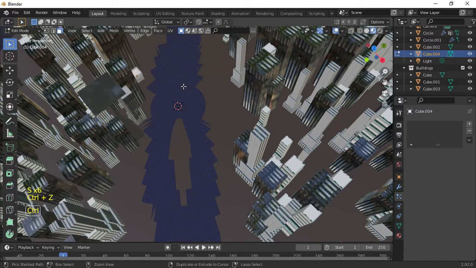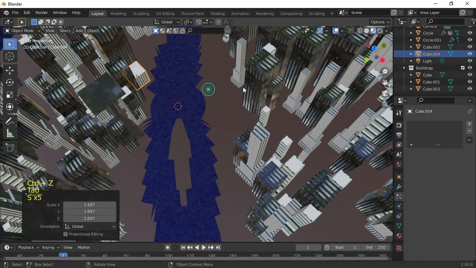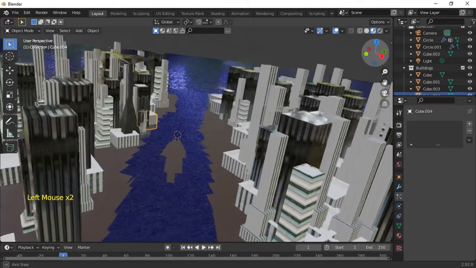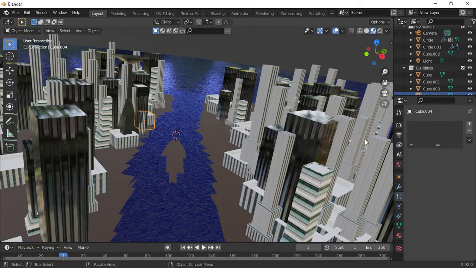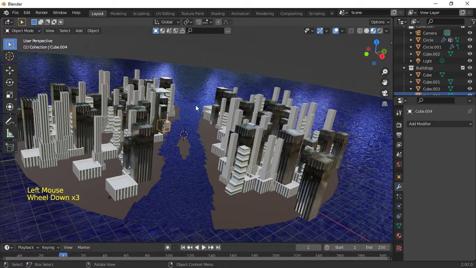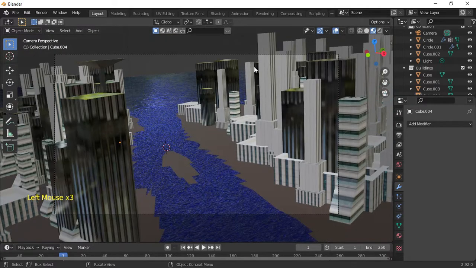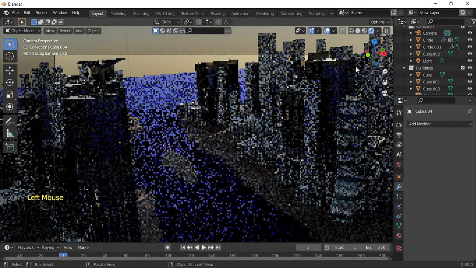So you want to scale it up. In edit mode, you want to scale the whole building up and make sure it's sitting just at the floor. And then you're gonna add it to the buildings collection. You're gonna notice it's gonna add some flat buildings on it. So basically you're done creating a city. And if you want to take Blender to the advanced level, you could create good looking animations, pixel level animations with Blender. So this is the final view.